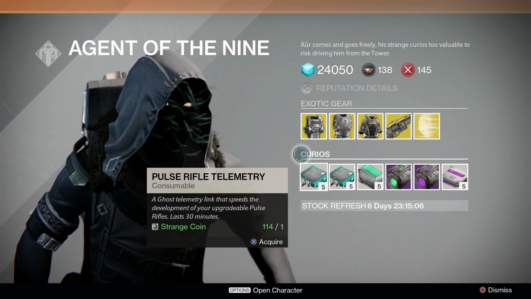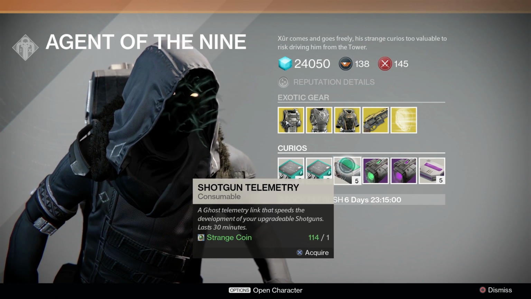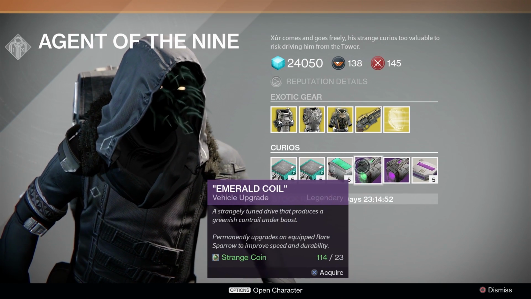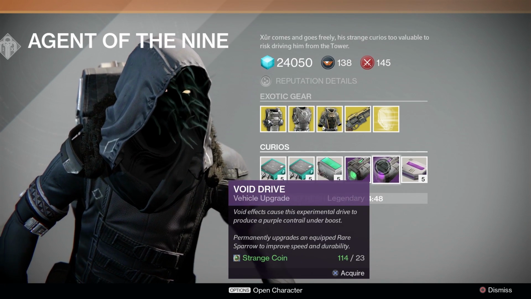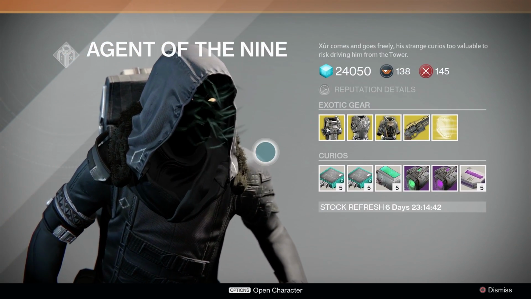Start off with the Curios. He's got pulse rifle, hand cannon, and shotgun telemetries. They speed up your experience with those weapons. He's got the Emerald Coil and the Void Drive to upgrade those rare blue quality sparrows. Emerald Coil gives you a green, and Void Drive gives you a purple contrail behind your sparrow. And then we get the heavy ammo synthesis, yada yada yada.